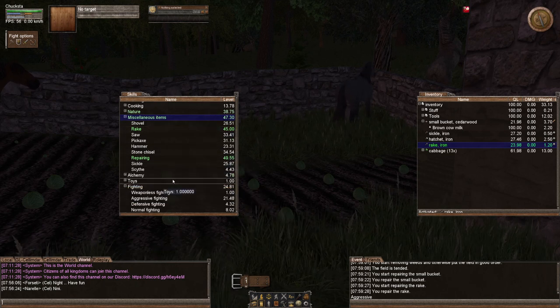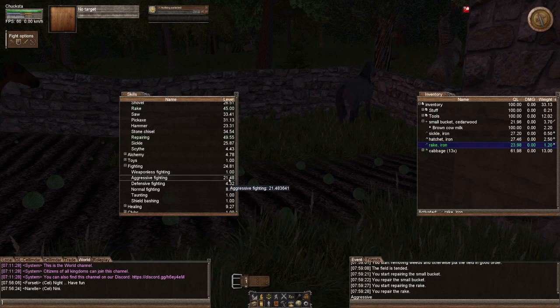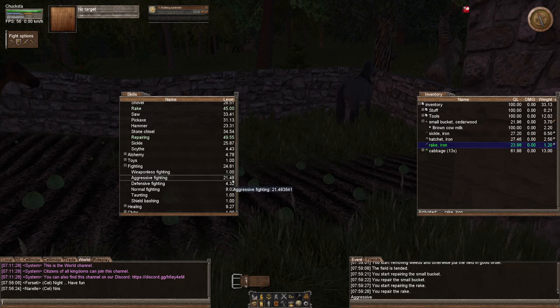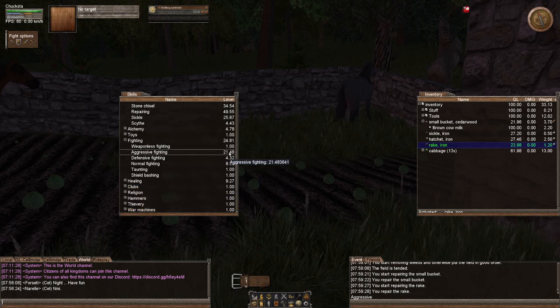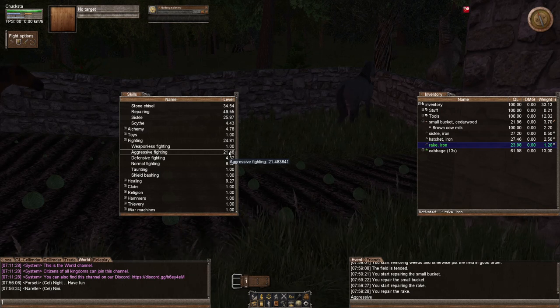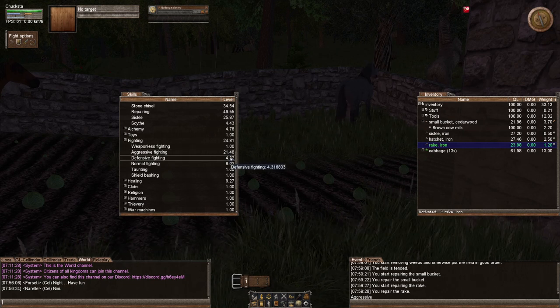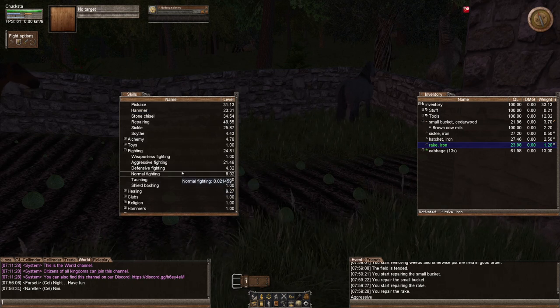Long time. Look at my fighting. It's going to be rubbish. Weaponless fighting is 1. You start off at 1 on everything. So I haven't hit anything with my fists. Aggressive fighting 21. That's what I tend to use. I don't really fight that much. I mean, when I'm under attack and call the guards, they come in and do most of the fighting. I just poke the creature a bit every now and then. Really should work on this.